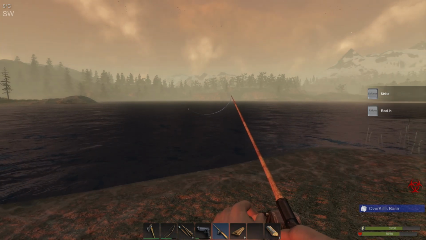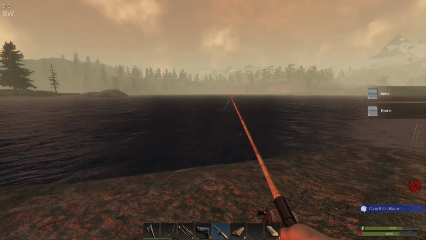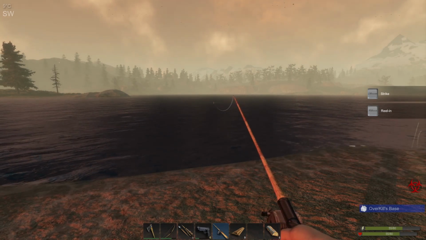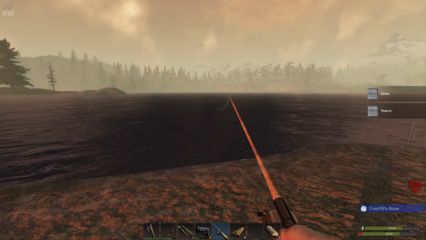Got infection that you can see, that red icon on the right side of the screen. That's from not washing my hands after butchering an animal. Which I don't remember us killing an animal. Wonder when that happened. Maybe I did. Come on.